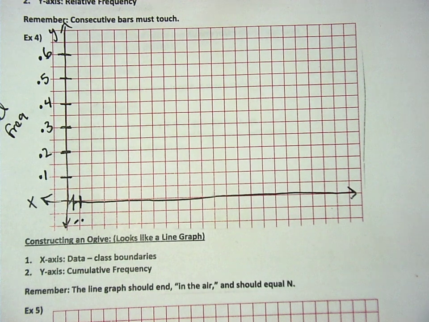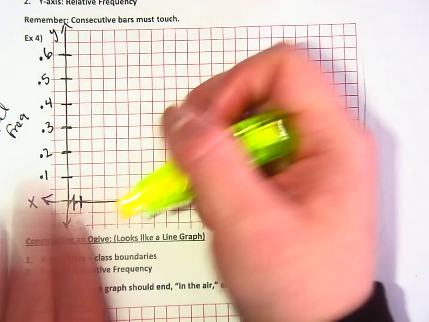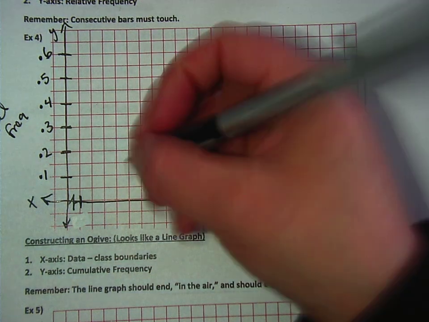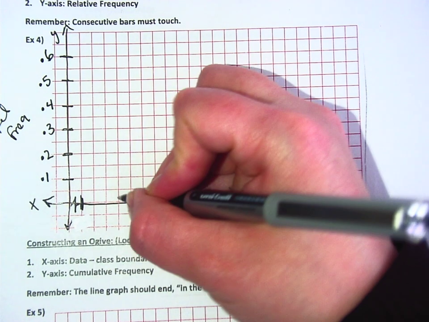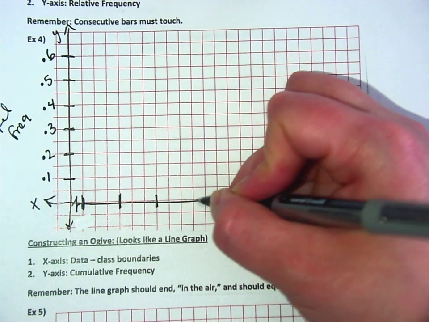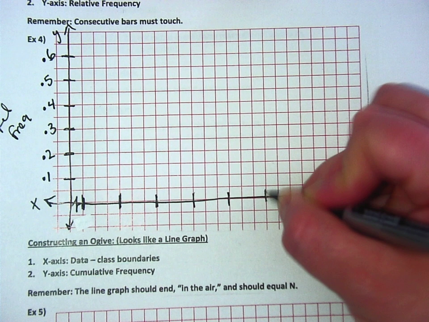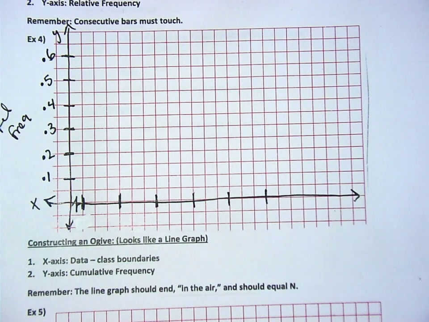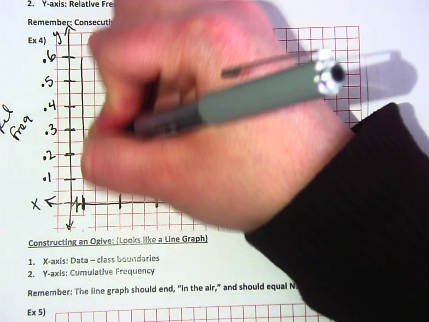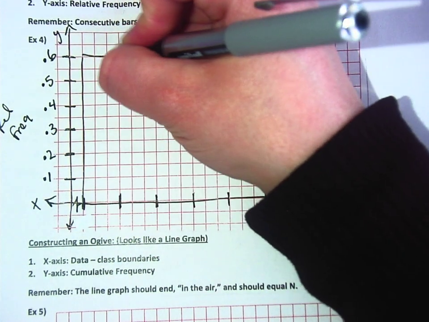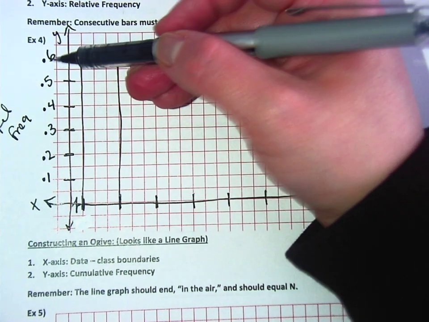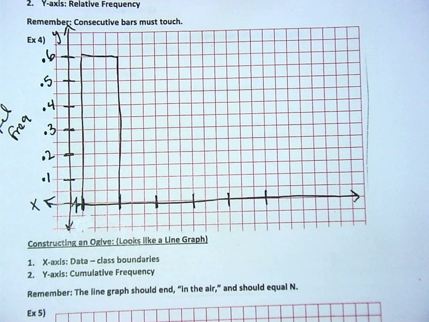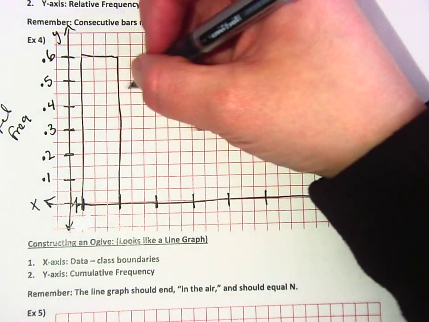Okay, so something that maybe we need to do, I'm going to do this one this time. Do you guys feel like you understand the class boundaries? The edges of the things, the 0.5s, are we all good on that? Okay, so this time I'm going to label using midpoints. This one is a lot easier to do if you do it after you draw your graph. So I'm going to draw my bars first, which was 0.6. This should be exactly the same shape as the first one we drew, it's just decimals instead. And I hope that everybody realizes that even though my number was 6 and this is 0.6, those don't always match. It just happened to be that way because I had 10 in my sample.